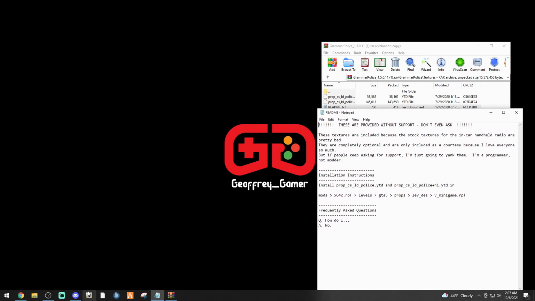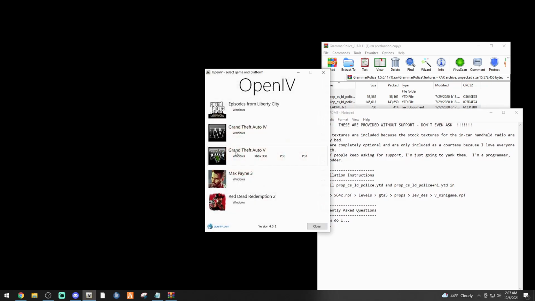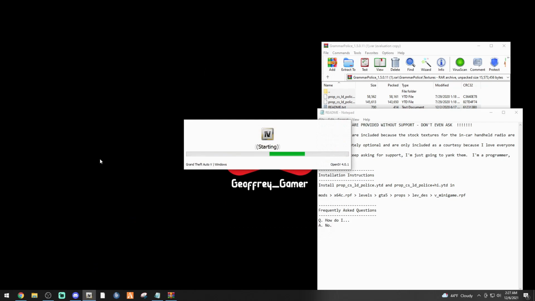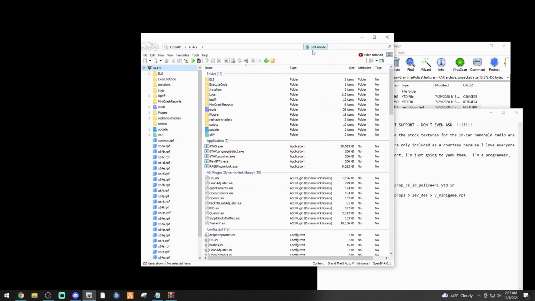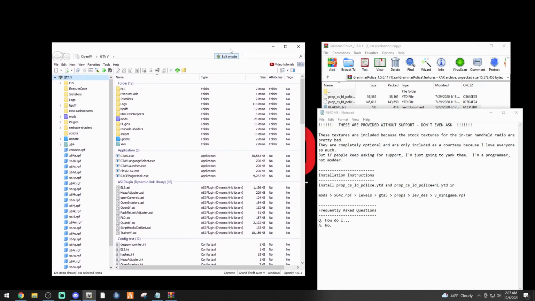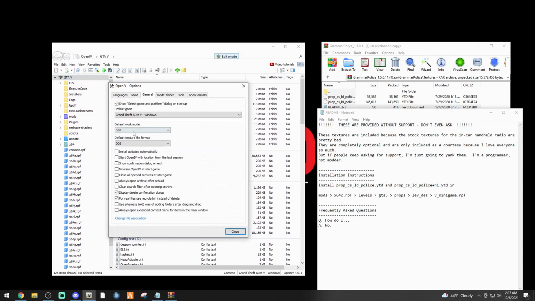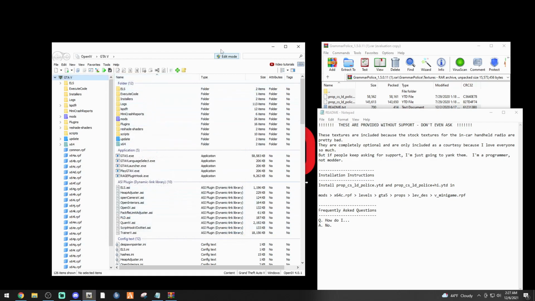All right, let's go ahead and fire up our OpenIV. We're going to click Windows. Mine is going to automatically start in edit mode thanks to our boy Criminal Justice. See how that automatically starts in edit mode like that? It's because I have it set to do that. If you want to do the same thing, go to Tools, go to Options, right here in the default work mode. Here's my say read only. Go ahead and click that and select edit, and then close. That way, every time you open up your OpenIV, you are automatically in edit mode. No more forgetting to hit it.